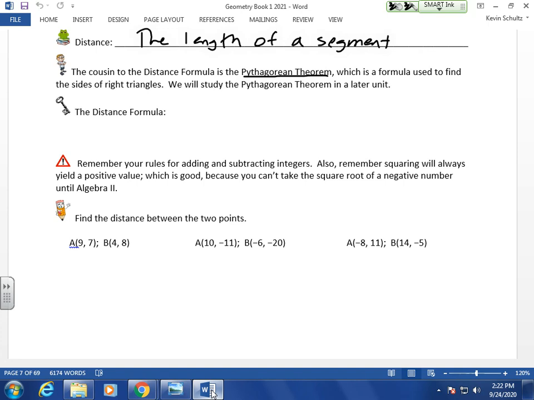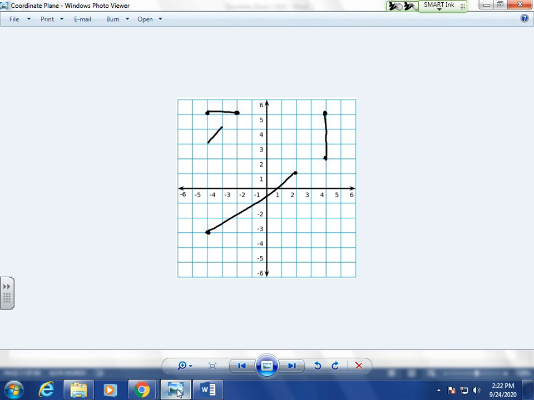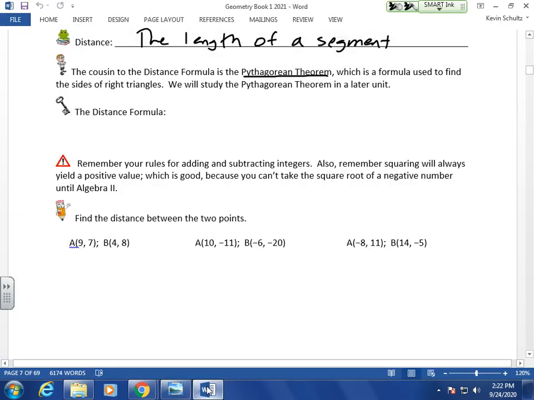You might recognize some elements here of the Pythagorean Theorem. Essentially, what we're finding is the hypotenuse of a right triangle, right? But there is a single formula that can be used, and it is the distance formula. So the distance of a segment, D, equals the square root. When the square root sign's that big, you're in for some fun times, right?